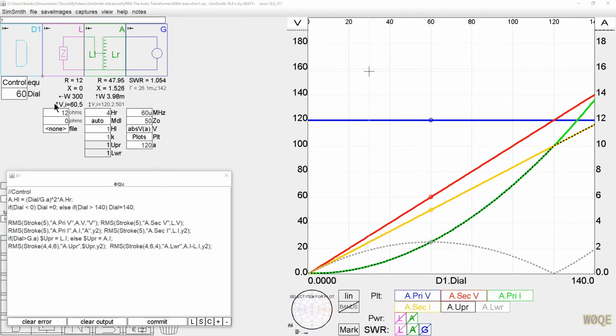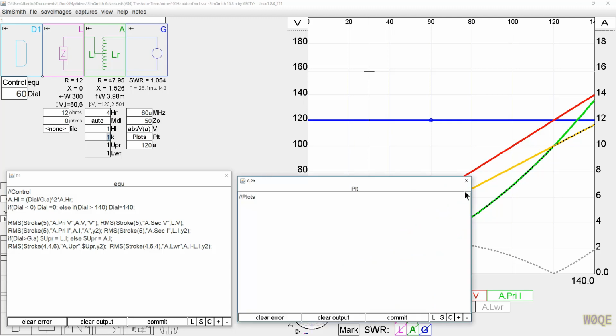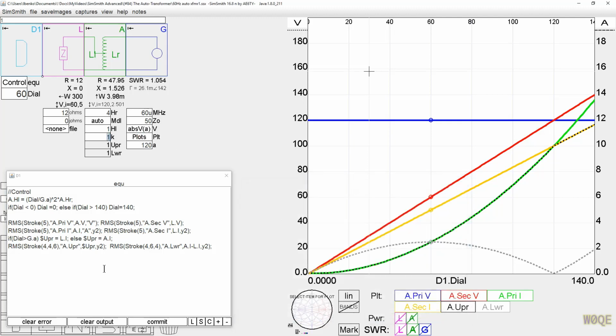And one final SimSmith circuit. I took this stuff that was plotted in the plot block before, and I moved it over to the D block. It's the same plotting we had just a moment ago, except instead of controlling this by the left side inductance, I wrote a little formula here. And this is true only if the coefficient of coupling is close to 1, but the dial, which is the indicating dial, is going to go between 0 and 140 volts, and that's going to be the secondary voltage.